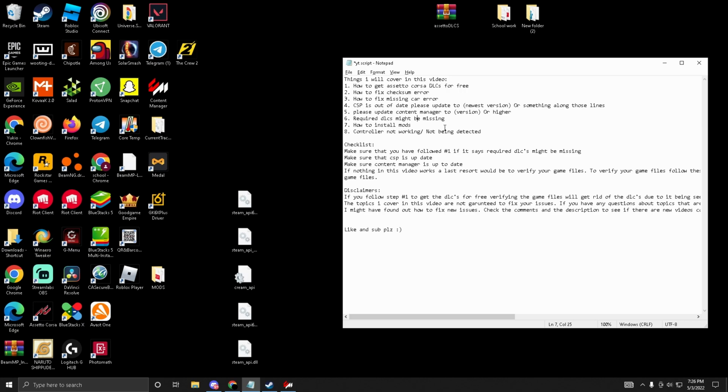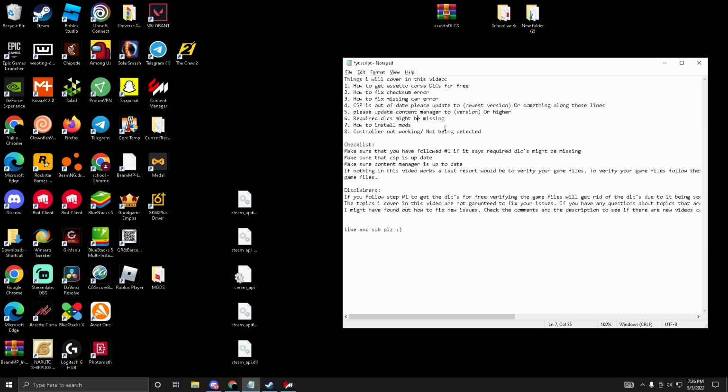So for example, they'll make a new R34 and use it as a mod. They'll get the R34 from the Japanese pack or wherever you got it from, and they'll change the look of the car and make it a mod. And in order to use that mod, you must have the Japanese pack or the base R34 in order to run that mod. So yeah, that's how you do it.